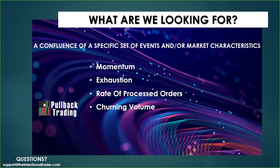So we're looking for a churning type of volume. A lot of people will ask, why don't you watch volume? We actually have an indicator on the chart that is exactly that, but it only tells us the type of volume, not just overall volume, but the type of volume that is coming in to the current bar right now. Okay. So that's the important volume.